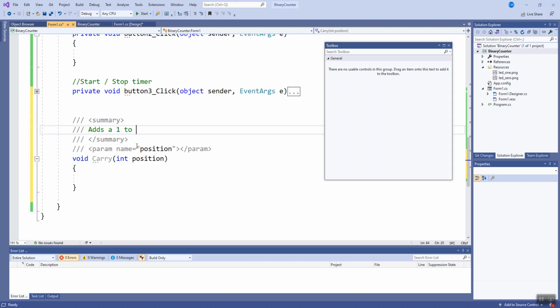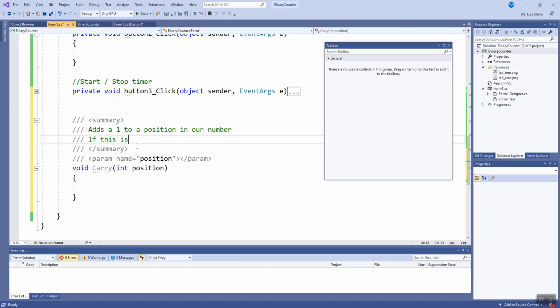Adds a 1 to a position in our number. If this results in a carry, carry will call itself. This is explained in the flowchart. And then for the parameter, the position to add 1 to. All right, that makes sense. So you're going to have to make this. That's for you.